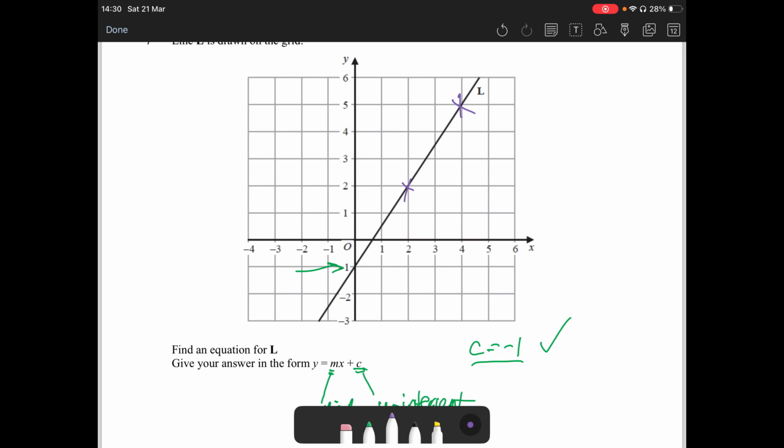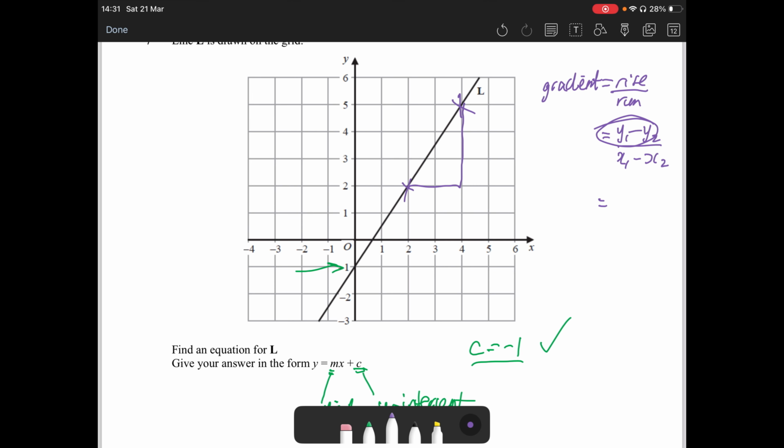Gradient is rise over run, right? So gradient, we always say rise over run. Now, the formal way is just to say the difference in y coordinates over the difference in x coordinates. This is probably a bit overkill, but in some questions you will not get the luxury of a diagram this fancy, so be prepared. Sometimes they could easily ask you this question by simply giving you 2 coordinates, so be ready. All right. Anyway, because it's a slightly easier version, I'm just going to go rise over run.